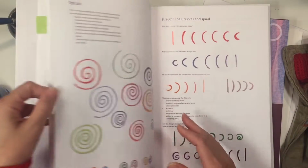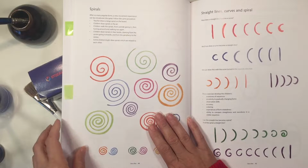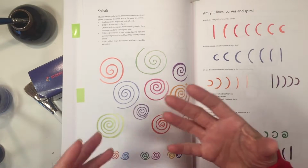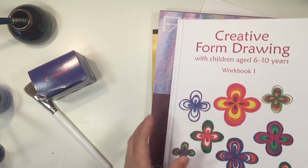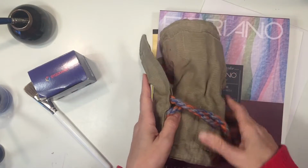I also picked out this spiral here, and we recently studied shells and the nautilus in particular, and this is going to represent some of those growths that the shells go through, and so this spiral is going to be perfect for that. Now we are going to do this on a watercolor paper, and this is not typical, but I'm going to show you why.